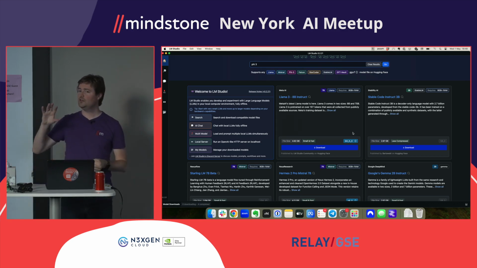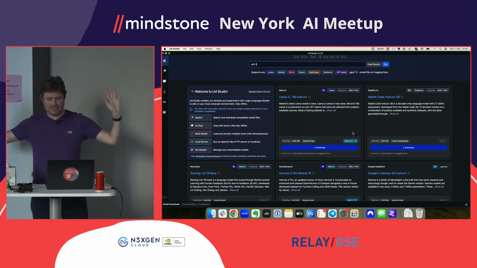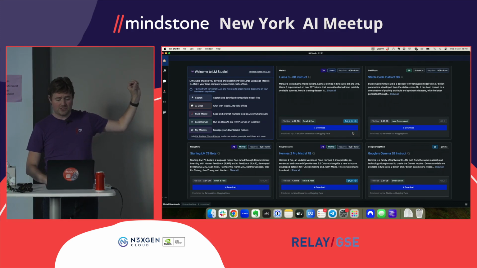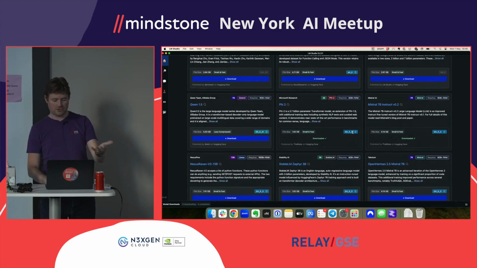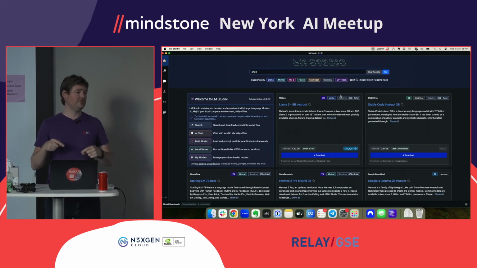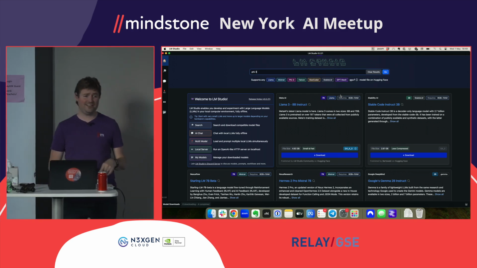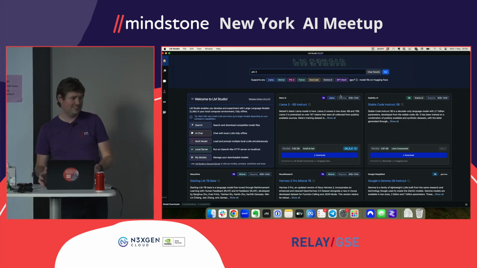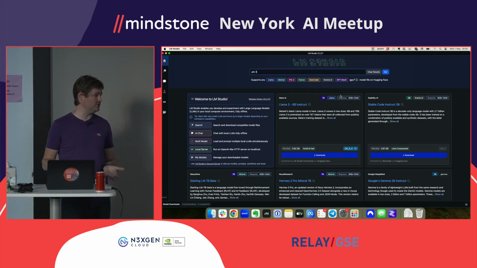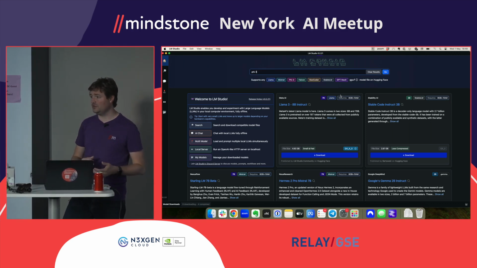What you see here is the starting screen from LM Studio. You can see various models being showcased. It just gives you the models that you can download to your own machine. Now, I am doing all of this on a MacBook Air. It is an M2, not even an M3, but it is a MacBook Air. It's not the best machine in the world. I like the machine, but it's definitely not very powerful by the standards of today's machines that you probably would have gotten from your job.